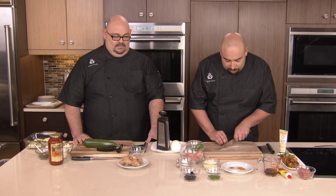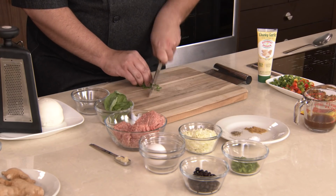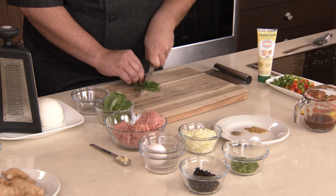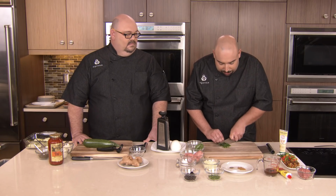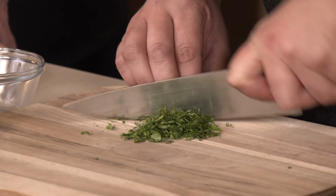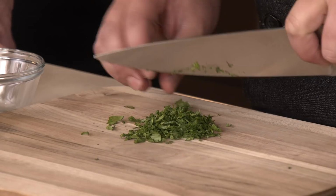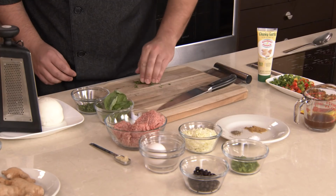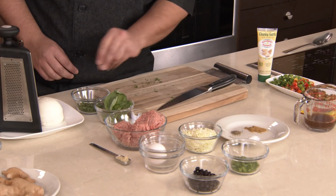Exactly. So the first thing we're going to do is chop up some cilantro, which we already picked, and just bunch that up. It's going to make things a little easier for you to chop. That way you don't have to do everything on the board. It happens a little faster, a little quicker. Just keep everything nice and bunched. We're going to save some of the cilantro for the garnish on our empanadas. So you're doing double the work all at one time. Exactly. Working smarter, not harder, Chef. That's right.